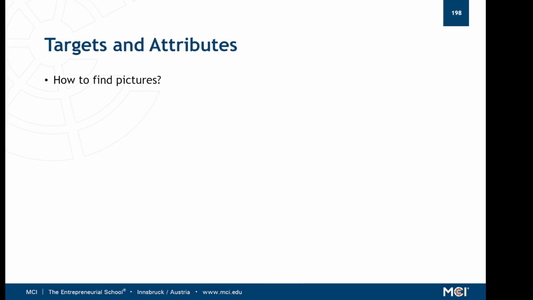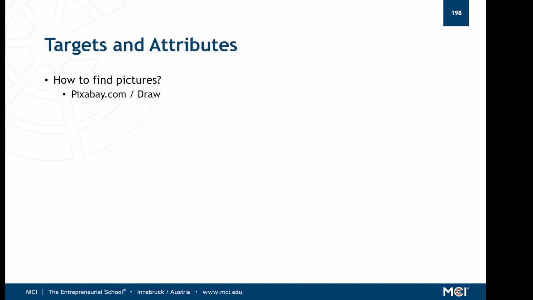And now the attributes and targets, how you can find them. Usually you can find pictures on free sources such as Pixabay, or you can draw them on your own. For example, if you need pictures of male and female participants or targets, then you can probably find any picture somewhere online. They should be of the same size, not that one is very big and one is very small, and the picture of this person or this object should also be more or less of the same size.